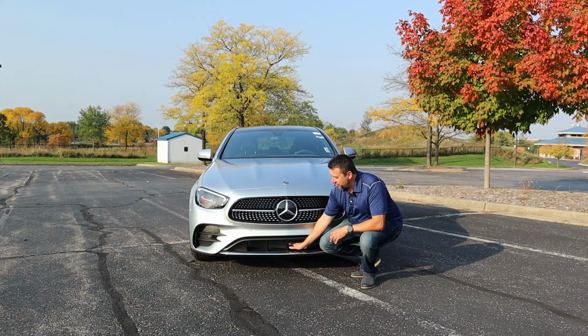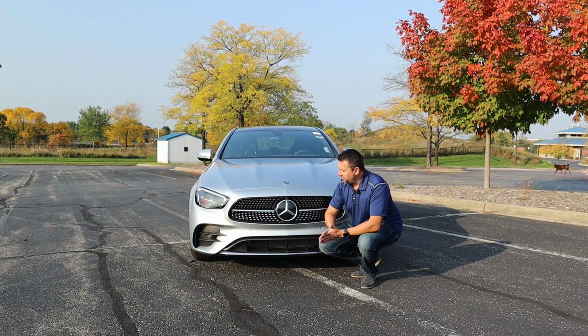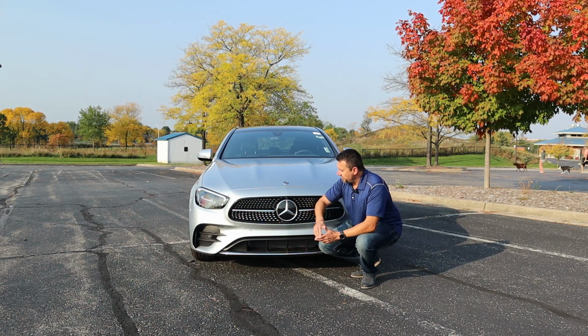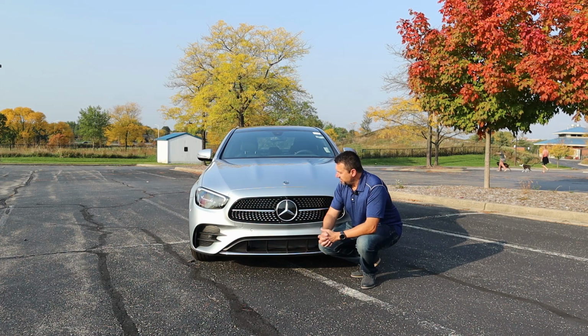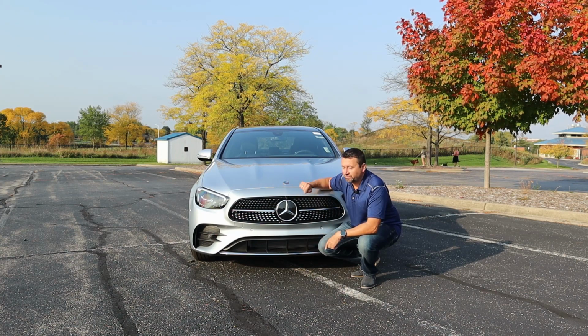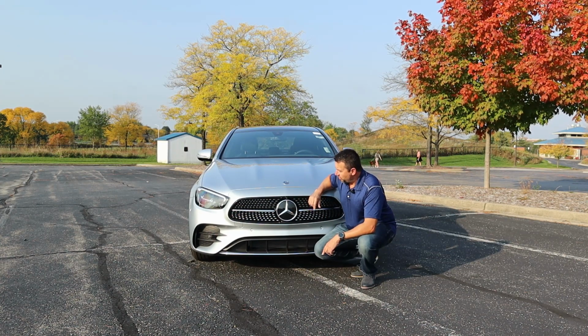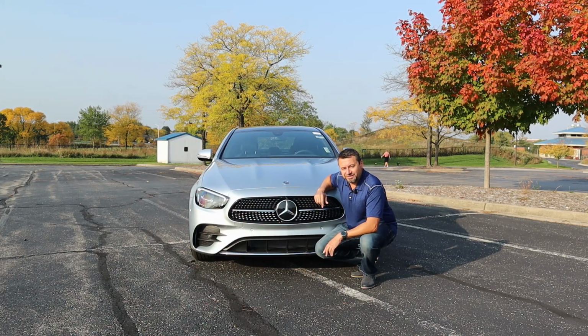But nevertheless, there's some bottom part of the grille. There's some chrome, there's some black parts of it. Behind this Mercedes star is where all of the Mercedes-Benz safety sensors are hiding as well, and there's a front camera right here, and there's some sensors right above the mirror. So this is the front of this vehicle. Let's move over to the side and we'll check this out.